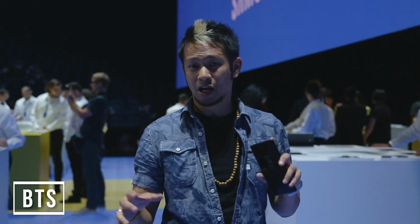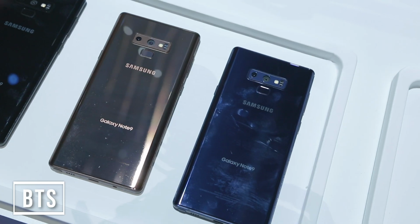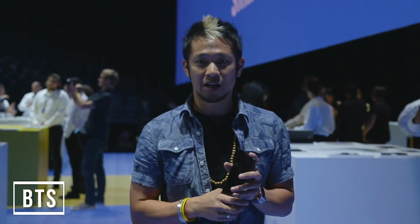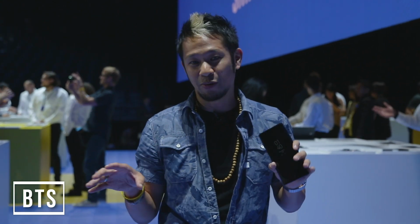And I know you all love your colors, so check it out. There's going to be 4 launch colors. We have lavender, we have metallic copper, we have ocean blue, and we have midnight black. But right now, at least here in the US, we're talking about lavender and ocean blue. Midnight black and metallic copper may or may not show up in the US first, but at least that's the skinny that we got right now.